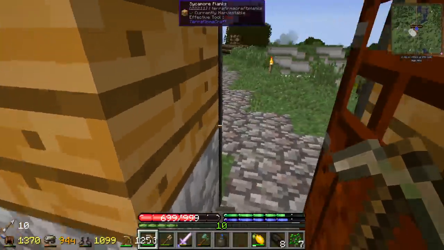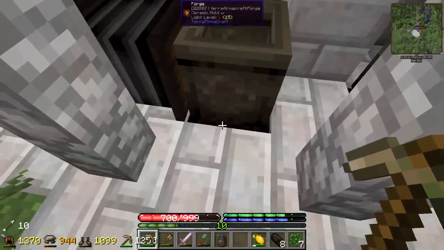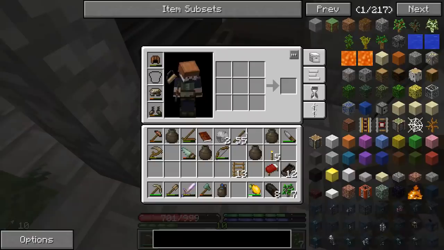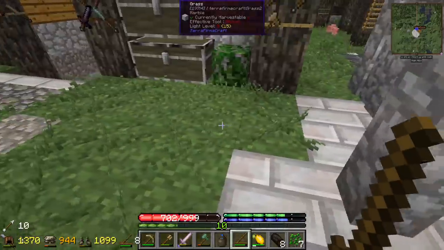Let's see. Oh yeah, we've been cooking up iron throughout this episode, so I got that just sitting here waiting to be processed. We're going to try and make an anvil. Iron anvil. You need that to... Oh, I had one. Oopsies. You need that to actually make iron tools.